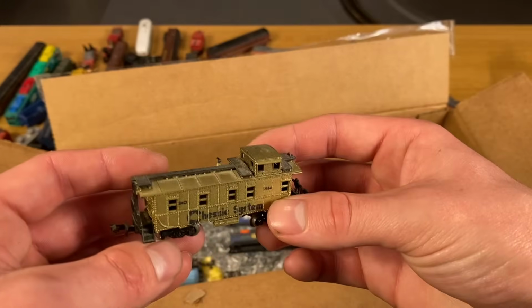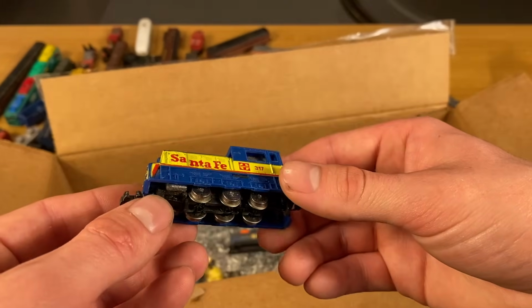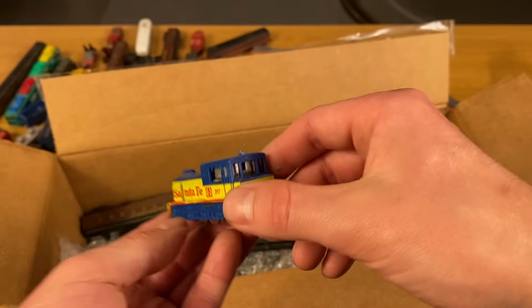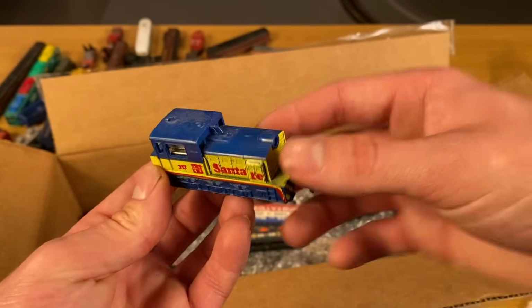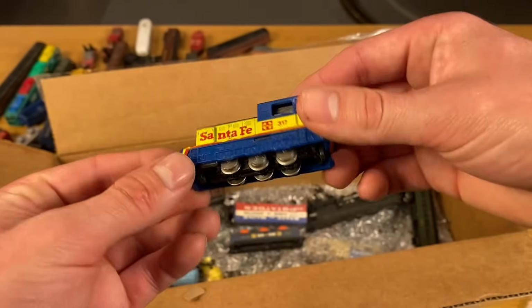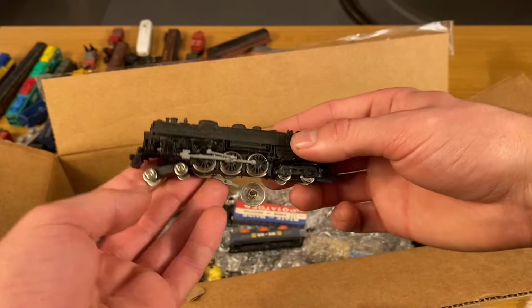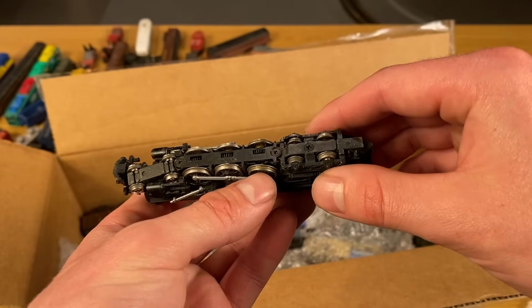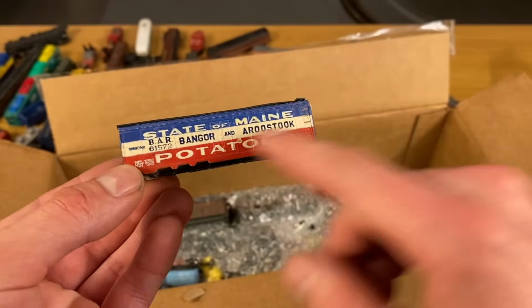Ooh, a gold chassis system caboose. And I've got another Aurora Santa Fe MDT switcher. This one appears to be in pretty much the exact same condition as the last one. Not a very realistic locomotive, but I kind of like it in sort of a junky retro sort of way. I think this might be the New York Central locomotive that tender belongs to. This one's also made by Concord. Hopefully that's repairable.